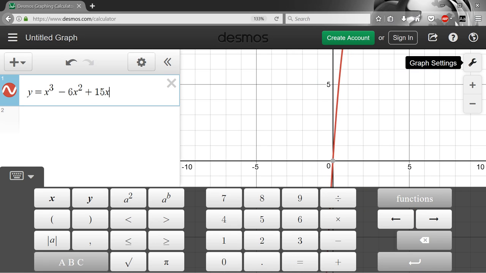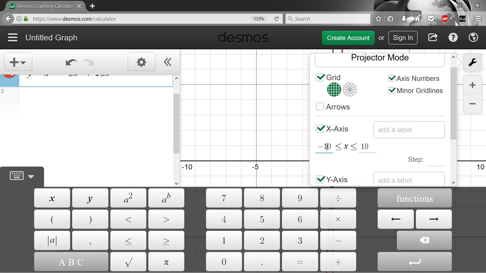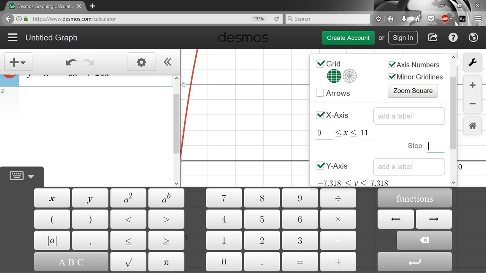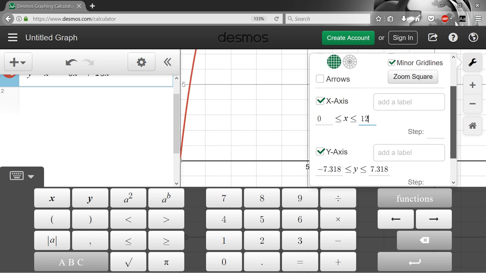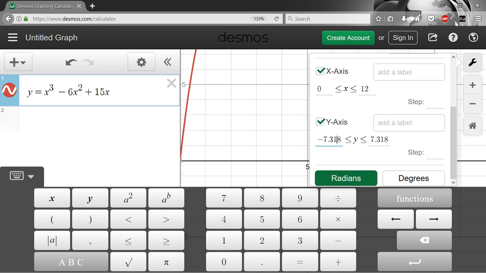So I need to get this window adjusted. I hit the delete key and it went back to the previous page. So I'm going to go 0 to 11. That was our range of x values we cared about. Maybe I'll go to 12 just to go one past what we need. And our y-axis, we'll go 0 to 7, we better go past 770. Let's go 0 to 900.